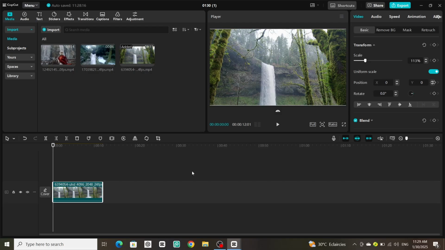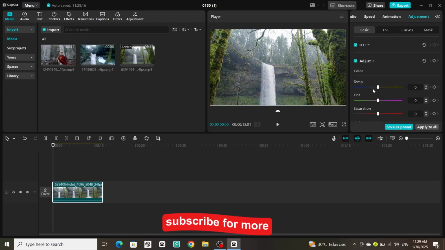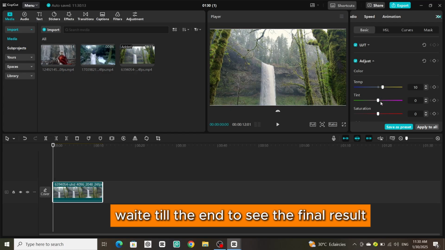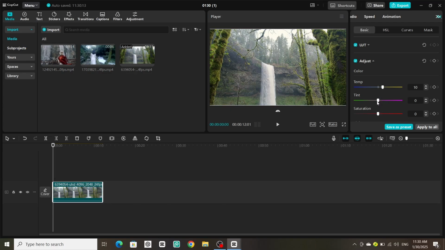So to color grade the video, you'll just need to go to the adjustment tab here. As you can see, adjustment. So let's get started, and we're going to start with the temperature. You can just tweak it to feel the way you want. So if you want warm or hot, it's up to you to decide, but I kind of feel I'm going to go with this one. And we can adjust the tint, yeah, like this, because we have the green in this image.